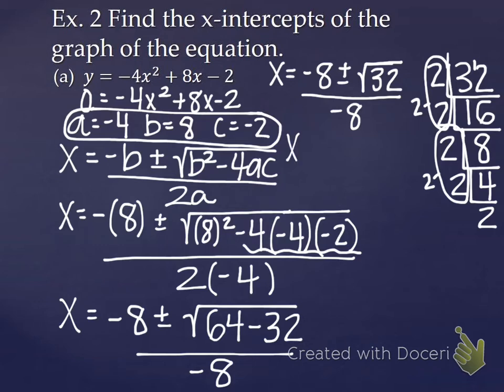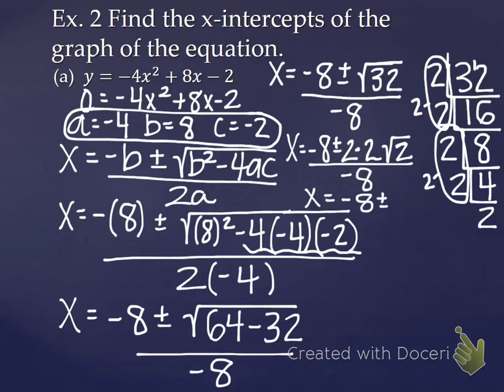All right, so we have x equals negative 8 plus or minus. Now, Jonadab, what are we doing to the 2 2's that just came out from under the radical? Good. And what was left over and needs to go under the radical? 2. The 2. All right, awesome. Over the negative 8. Okay, so x equals negative 8 plus or minus, what's 2 times 2? 4. 4 times the square root of 2 over negative 8. Now, I know it's getting squishy in here.